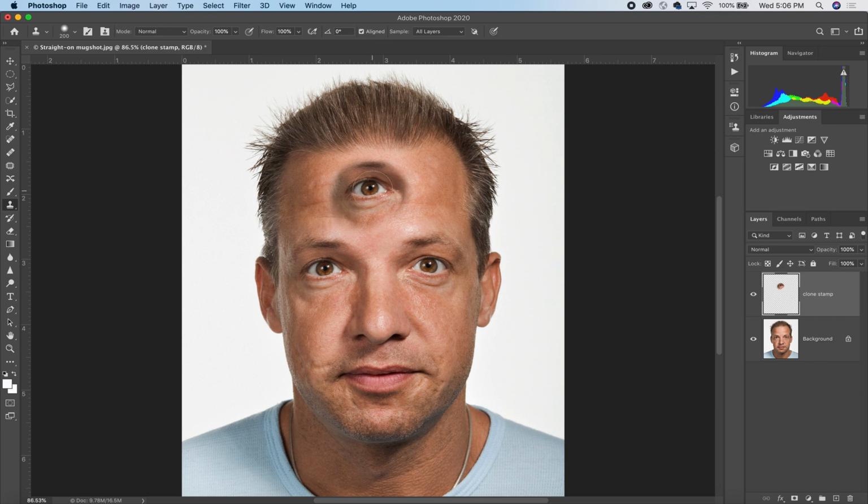So aligned means that wherever I go next, that source will follow underneath it, and that's exactly what it's doing here with this nose. It's doing it with the mouth as well. It's doing it, and let's see if we can find that. Yeah. So as we're moving around, you can see that this is what aligned actually means in the options bar.